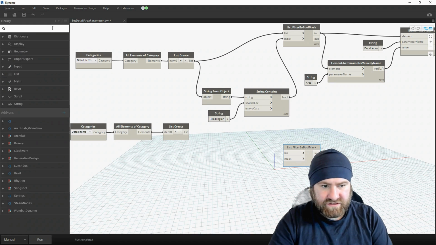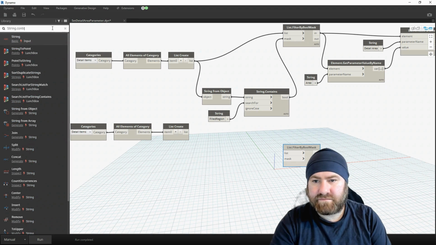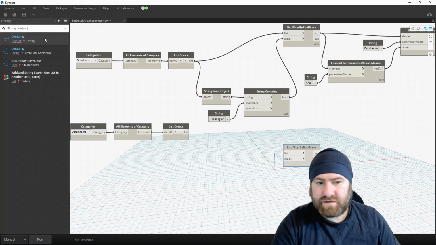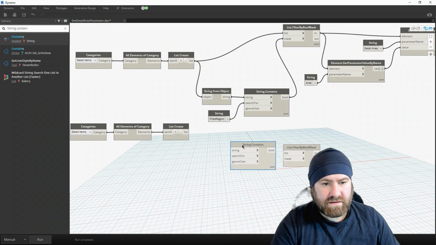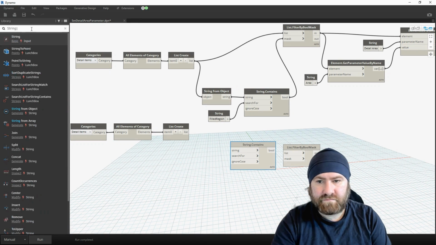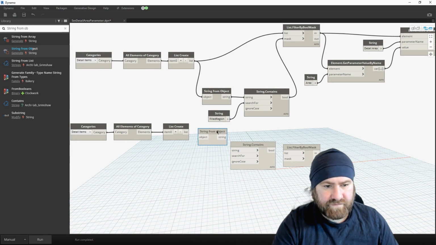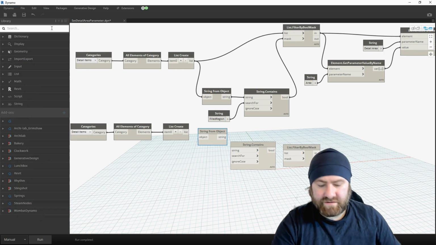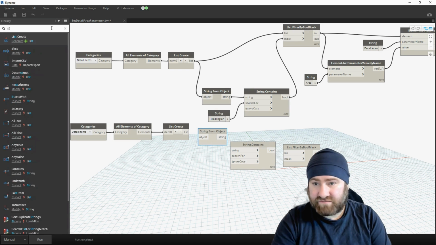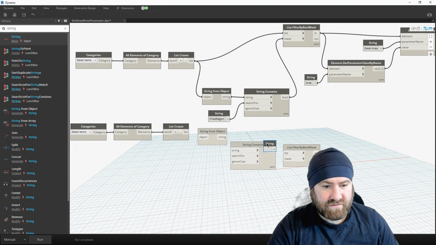So string dot contains, okay. String from object, perfect. Over there. And then just a string. So a string node is just one for entering a piece of text. Okay, and pull that over here.